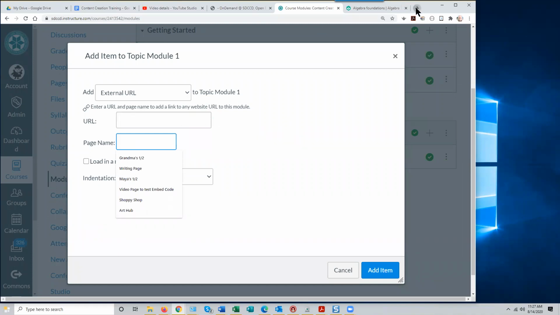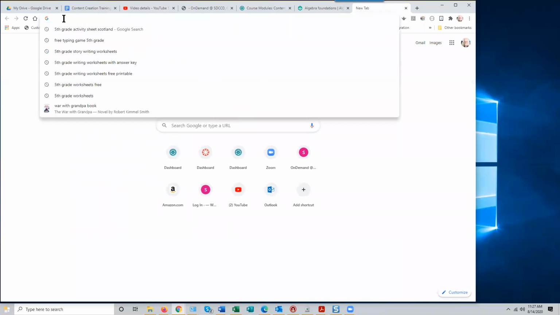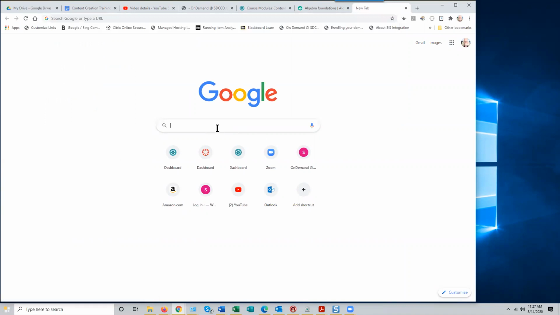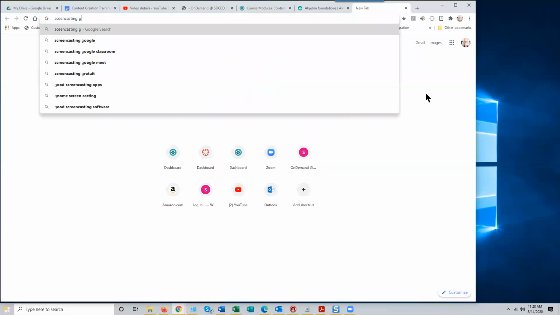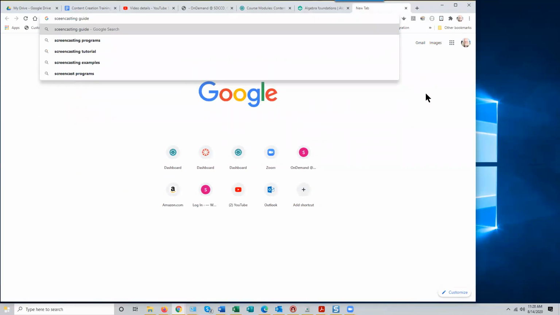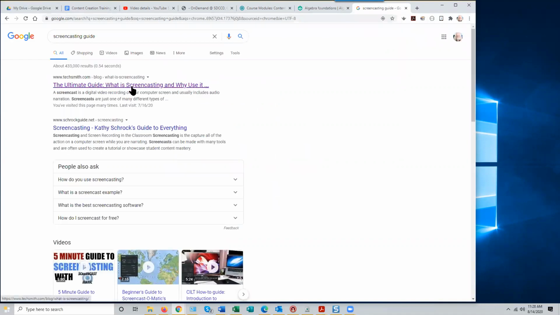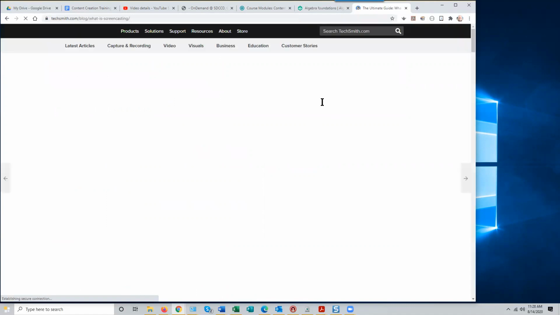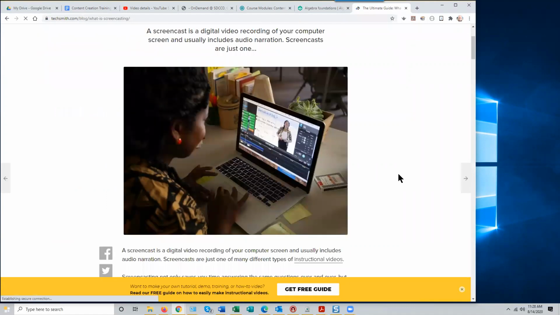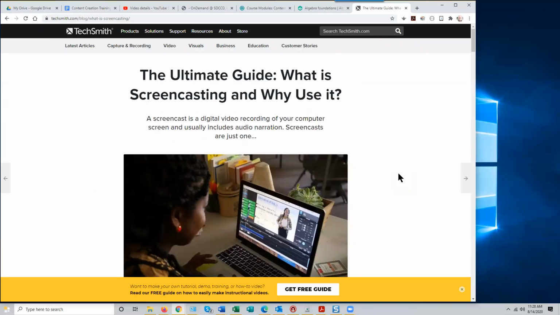Let's see, I can go out through Google and search for content out on the web, like maybe I want a guide for screencasting. Probably help if I spell it right, though Google's amazingly good at guessing for you. Just press enter. Here's a useful looking web page for this topic. This is from the company that basically invented screencasting and still produces some of the best tools.